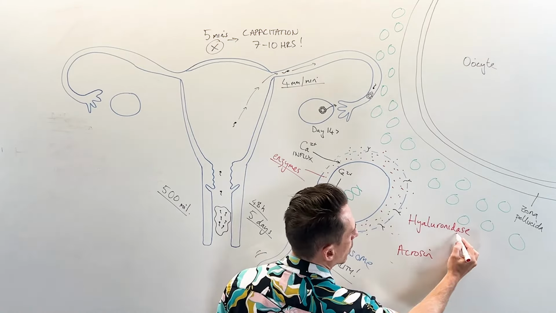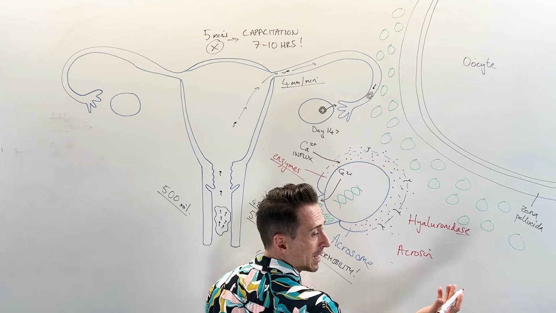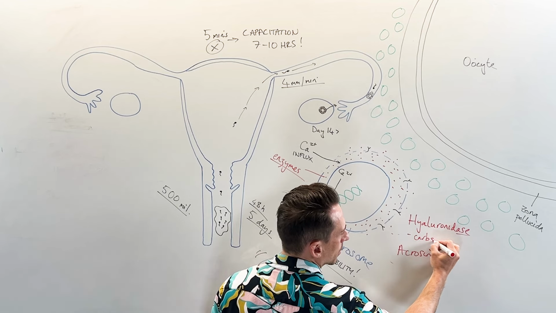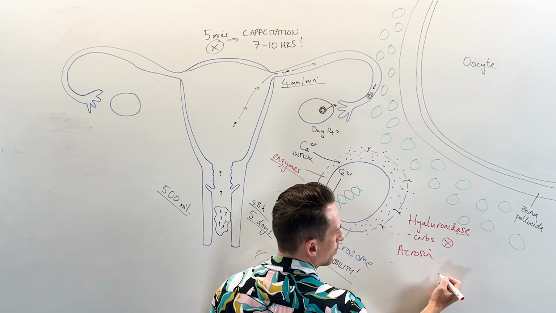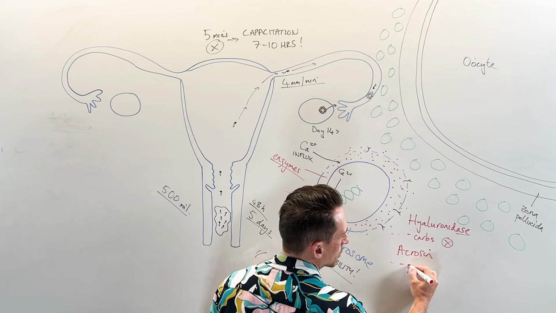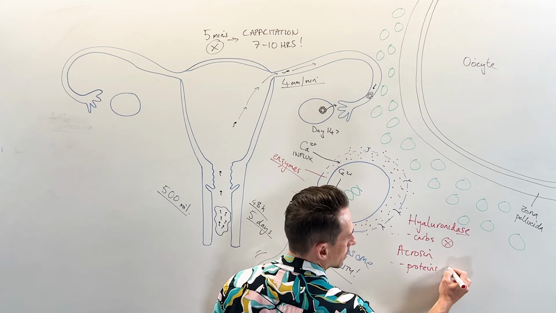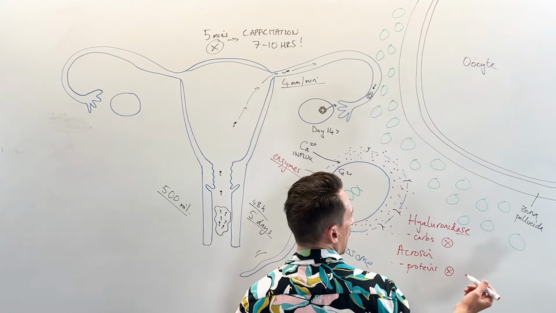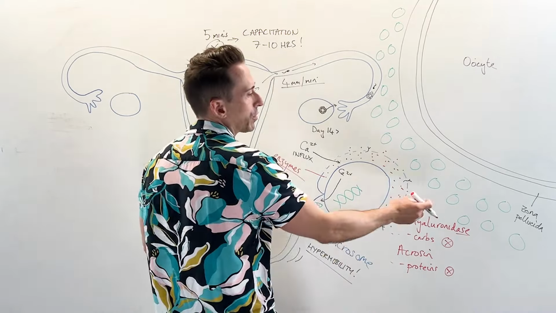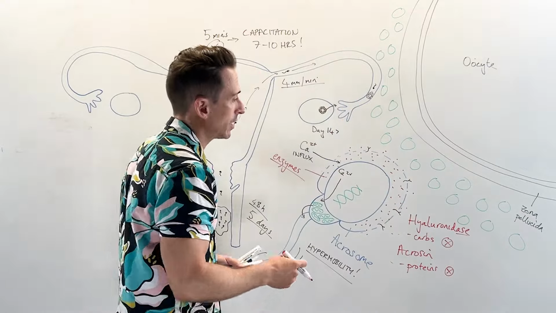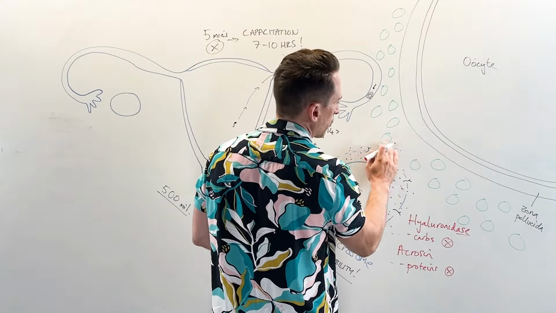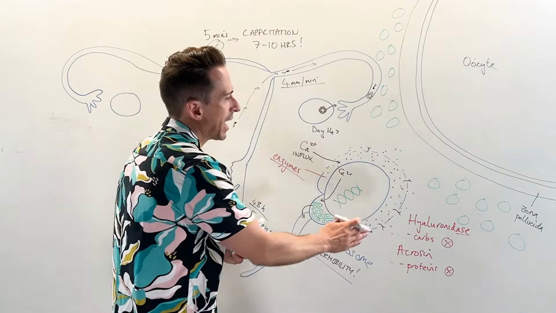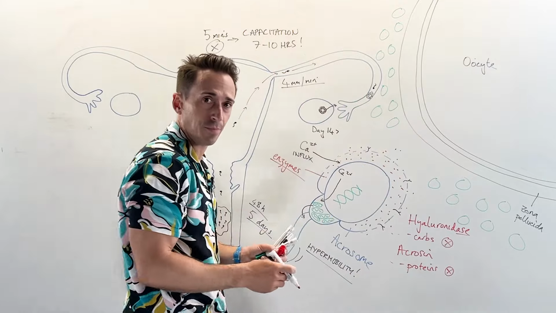Basically, they're enzymes, and we know that because they both end in "ase", well, acrosin is an enzyme. Hyaluronidase breaks up carbohydrates, right? Acrosin is a protease, so it breaks down proteins. So there are enzymes in the acrosome that break down carbs and proteins. And what do you think these cells are made out of? Carbs and proteins. So the release of these enzymes allows the sperm to carve a path through the granulosa cells until it can get to the zona pellucida.